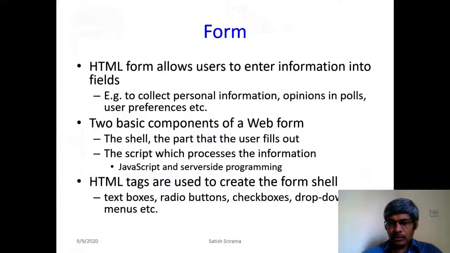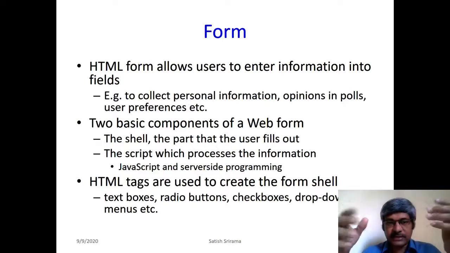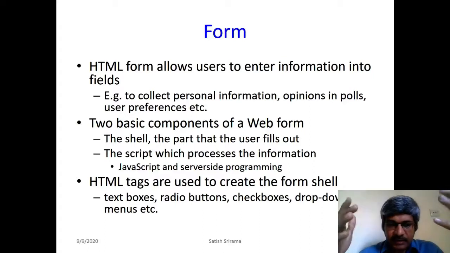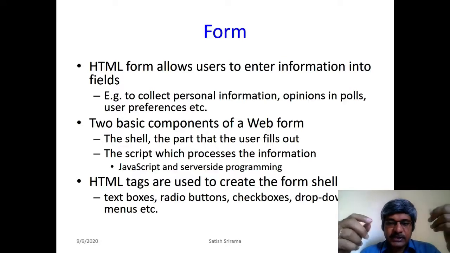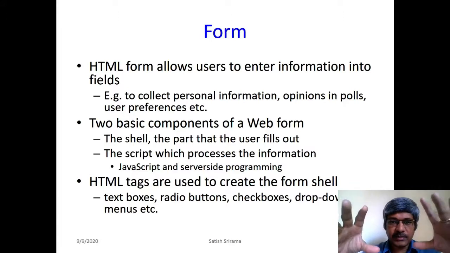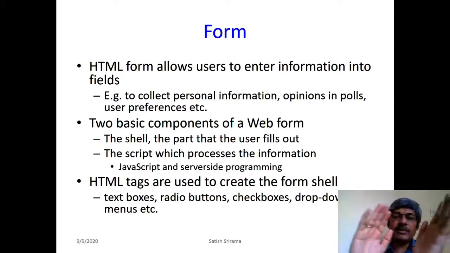Let's continue. So now let us look at HTML forms. HTML forms basically allow users to enter information into fields. Say for example, if you want to collect any personal information or opinion in polls, user preferences, etc., you have to use this sort of HTML form. There are two basic components for an HTML web form: the shell, which is the part that the user actually fills out, and then the script which actually processes that information. Say for example, whatever information you put in this form will be processed by, for example, JavaScript or server-side programming, which will be discussed further.